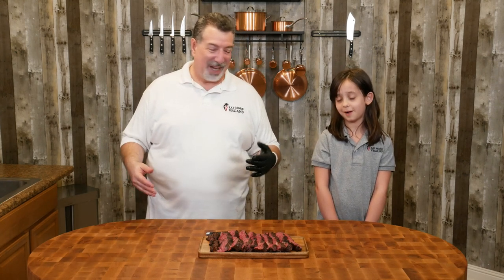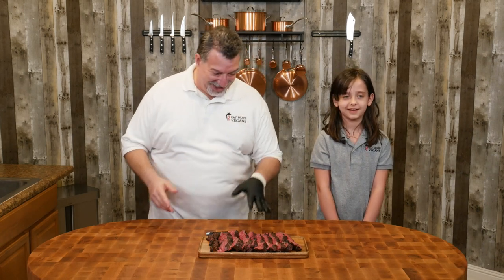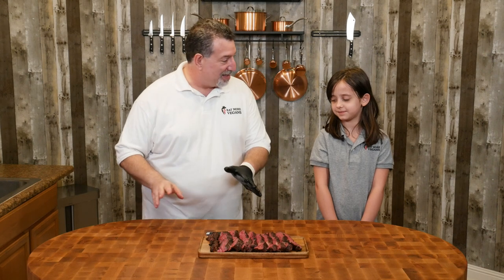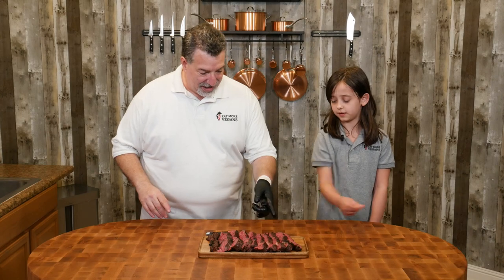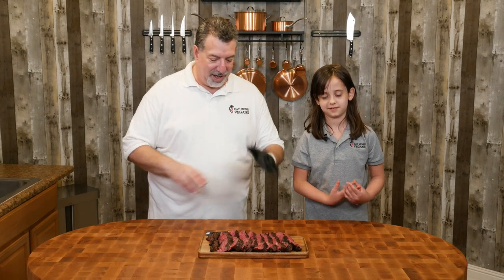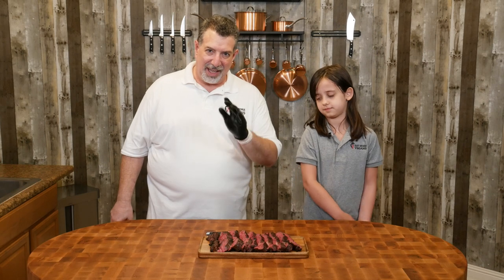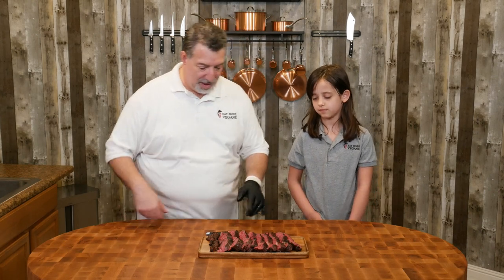Leah thinks I'm ridiculous for how much I love the flamethrowers. I still love you more than the flamethrowers — she's scared, I know. So we're going to taste it and I want your honest opinion. It looks really good, how pink it is. What are your three elements of awesome food? Moist, tender, and yummy — M-T-Y. We're gonna rate each of these M-T-Y versus the smoked, and by the way, neither of us has tried this before. Should we see how we do?